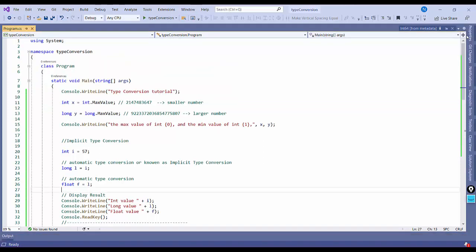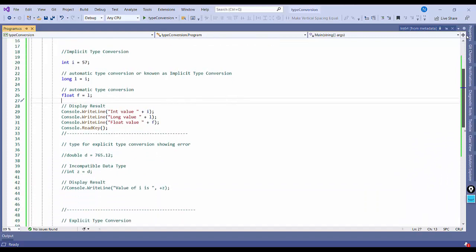Now suppose we want to do it the other way, like from long to integer, or from double to integer, or from float to integer. In this case we might get an error if we do not put the operator, where we have to tell C sharp to do this explicitly. So for example, here our variable is double and it is 765.12.